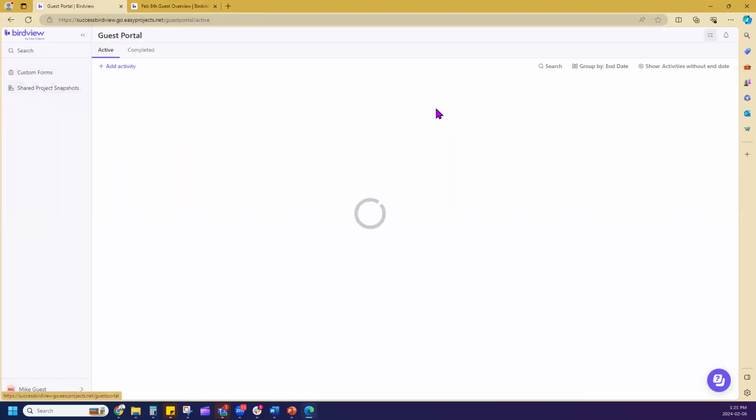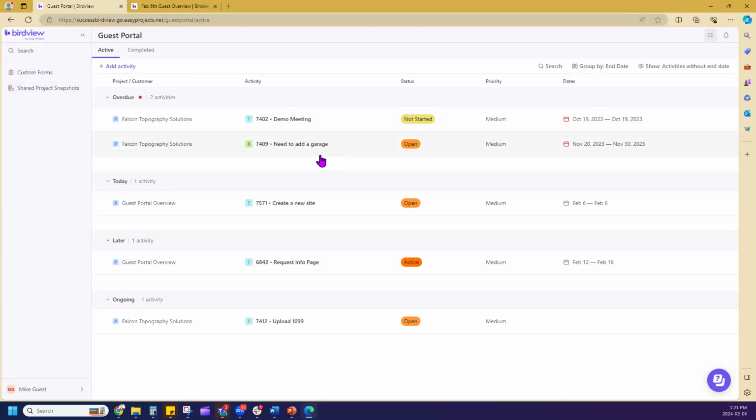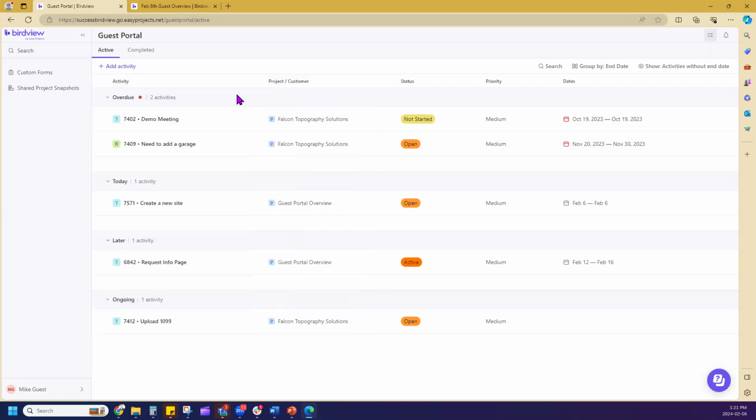Lastly, when working on the guest portal, as guest resources, they do have the ability to customize the experience in the tool by paying close attention to the fact that they can reorder some of these columns. So that was one of the asks that we had previously. Is there a way for our guest users to be able to reorder some of these columns? So that experience has now been provided to them. You can set up your order of project, the activity. If there is a customer reference there, that customer information will be available. The status, the priority level, whatever you set the priority level to be, any dates.